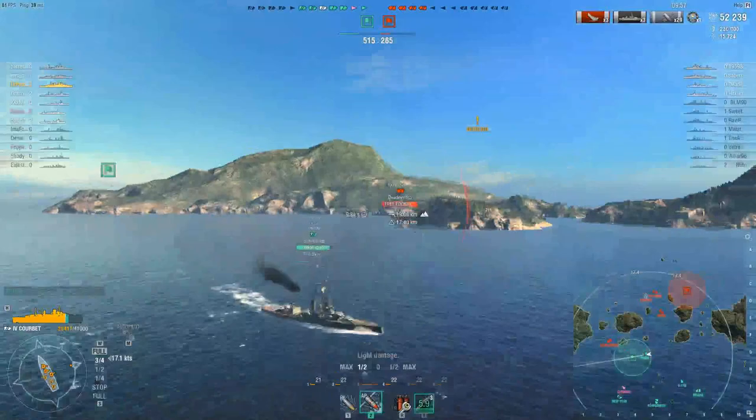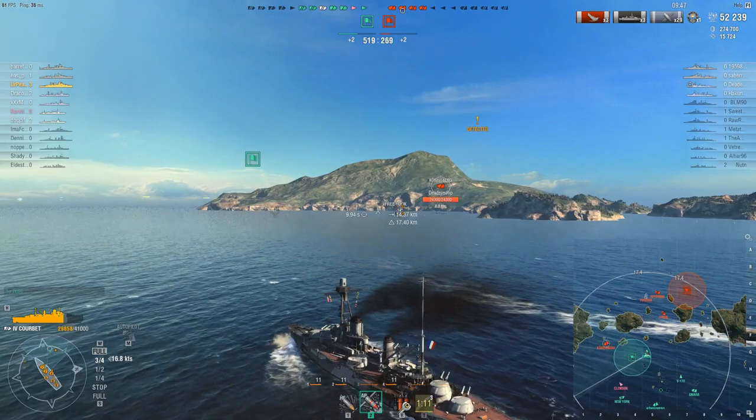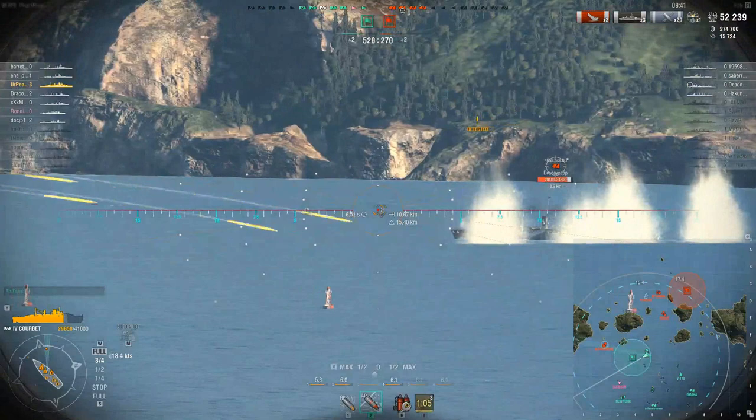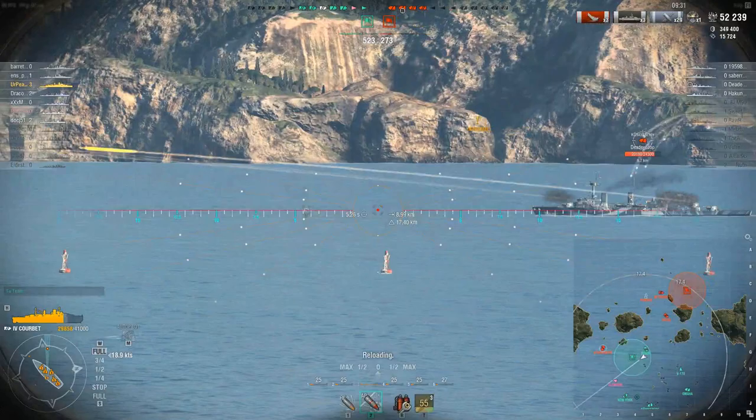But we got this other ship that we need to take care of, and plus we're taking damage ourselves. Apparently those shells did not find a way into that Phoenix, so we are going to focus our attention on this Konigsberg while we draw in the Orion, who is without any real support at this juncture. So Konigsberg is moving kind of slow, he's also moving relatively broadside, and shots out, and we did a fairly decent amount of damage.